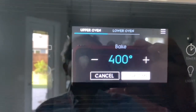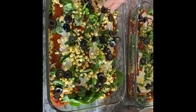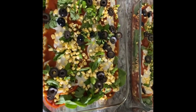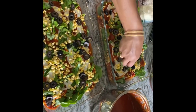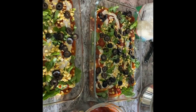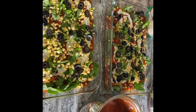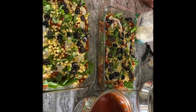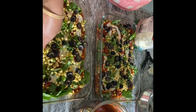Now the oven is ready. The preheating to 400 has already happened. For more olives, and then finally with a dash of habanero pepper shreds. So a good amount of effort goes into it. Two trays can feed six people, stretching it eight people.